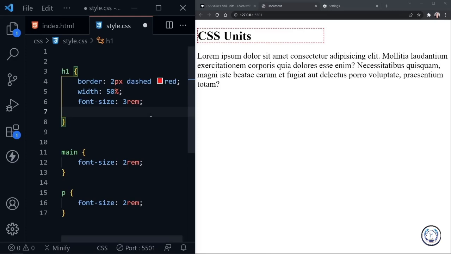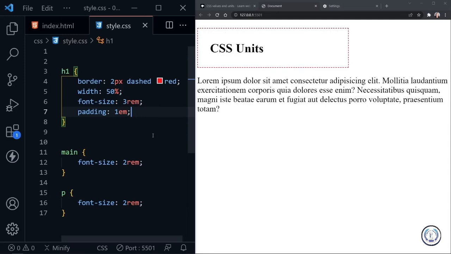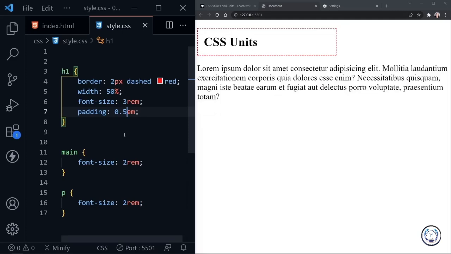But now I could set the padding to 1em, which is the equivalent of the font size of that element. So now this would also be 3 rems. So it should be a pretty good size padding. Yes, we have a lot of padding, so I probably don't want that much. Maybe I want to drop it to 0.5. And now that's more reasonable.